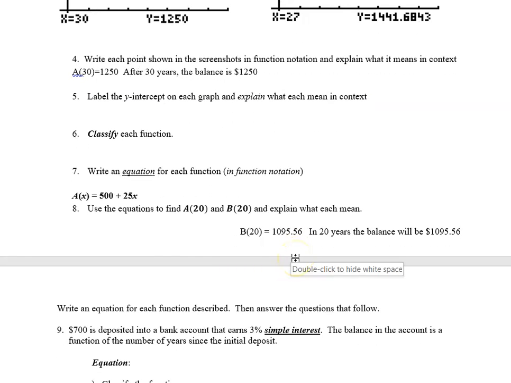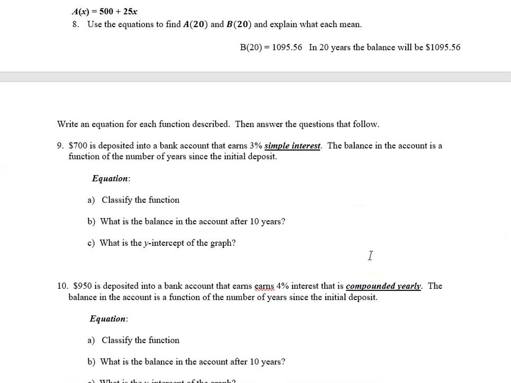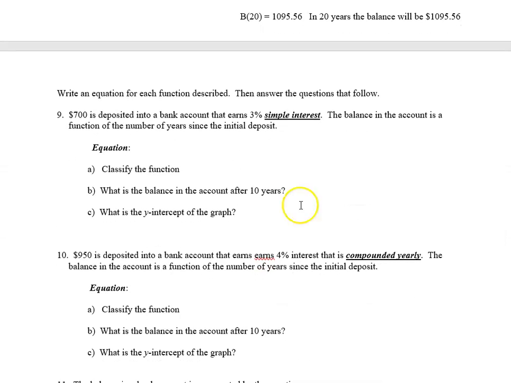Okay. When you were doing your edge elastic mixed practice, there were several like that, so you may want to really pay attention to question 8, because on question 8 you've got 2 numbers here, the 20 in the parentheses and then the number on the right, so your statement should include the 2 numbers in context, so years and balance. On the next page you're just basically doing the same thing again.